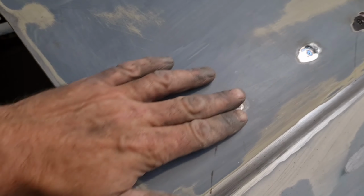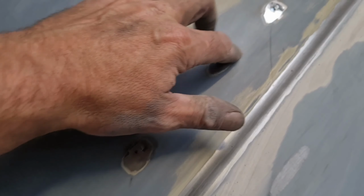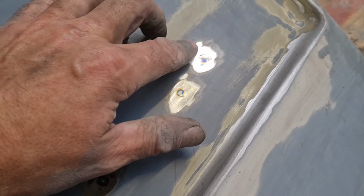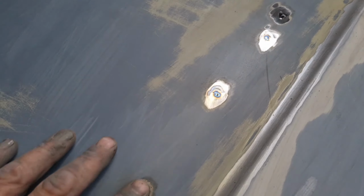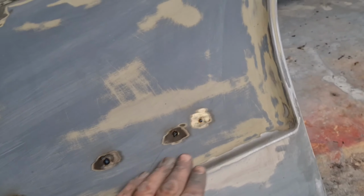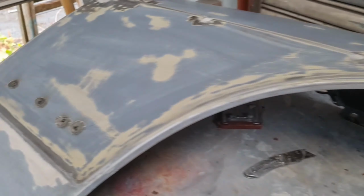Alright, off screen I've flipped it over to the other side, and I gave them another little tack just to get a bit of material up. See where it's mostly joined in. I think it should be sufficiently strong. It'll be a nice little area for the filler to dip down into. So I think what is next is to get some filler on this and leave it set for the night, and then have a joyous day of sanding tomorrow. But I'm looking forward to getting back to where I was. This has been painful.